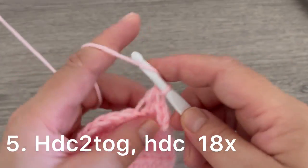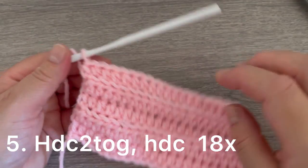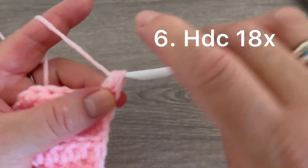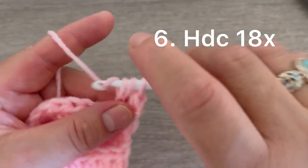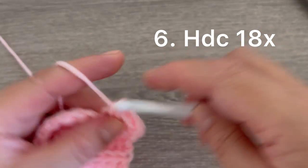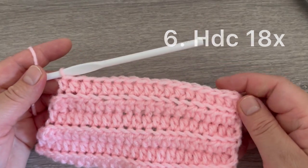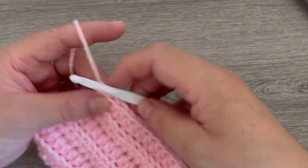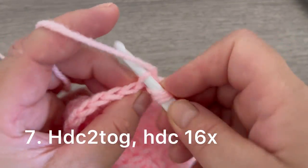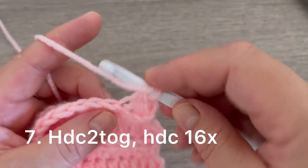I have 19 stitches, chain 1 and turn, and now we're going to be making half double crochet 18 times, taking the back loop. I have 18 half double crochets, chain 1 and turn, make a half double crochet decrease here. Finish making half double crochet across.